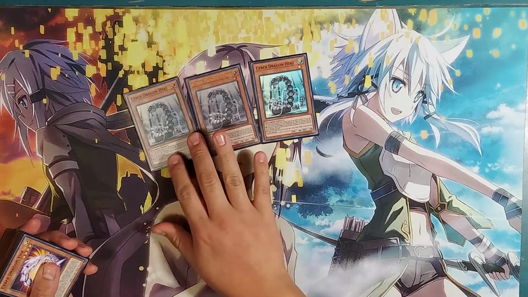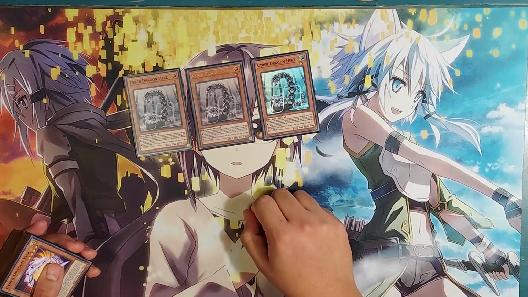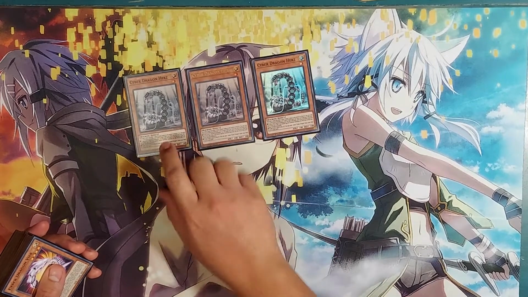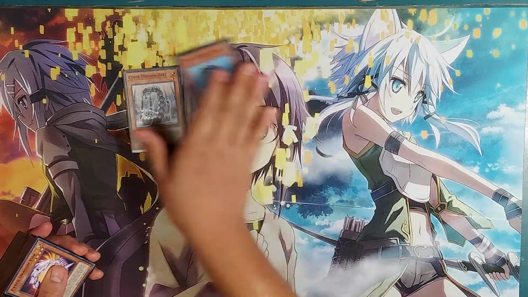3 Cyber Dragon Hearse. People will go for 2, but go for 3 because it has the ability of bringing in a Cyber Dragon from the deck or graveyard to my hand, and as a special summon it becomes a level 5, which is bringing out Cyber Dragon Nova.